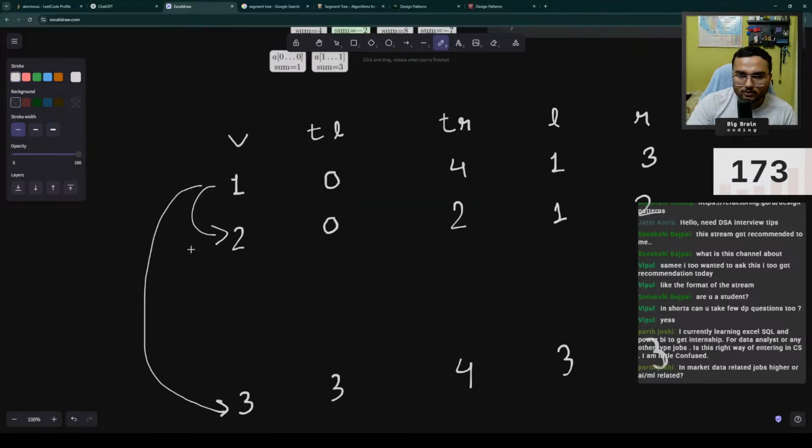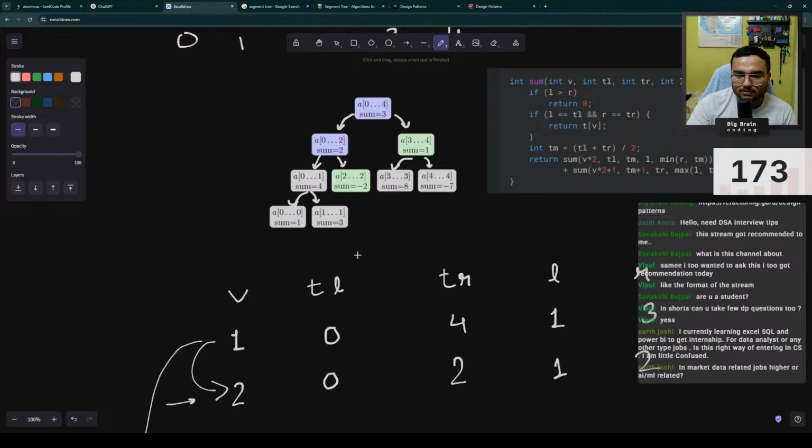Now, okay, in this case here, L is greater than R, nope. L equals TL, nope. Then we get the middle again. Now this will be 1. Then I'm trying to find the sum from 0 to 1.